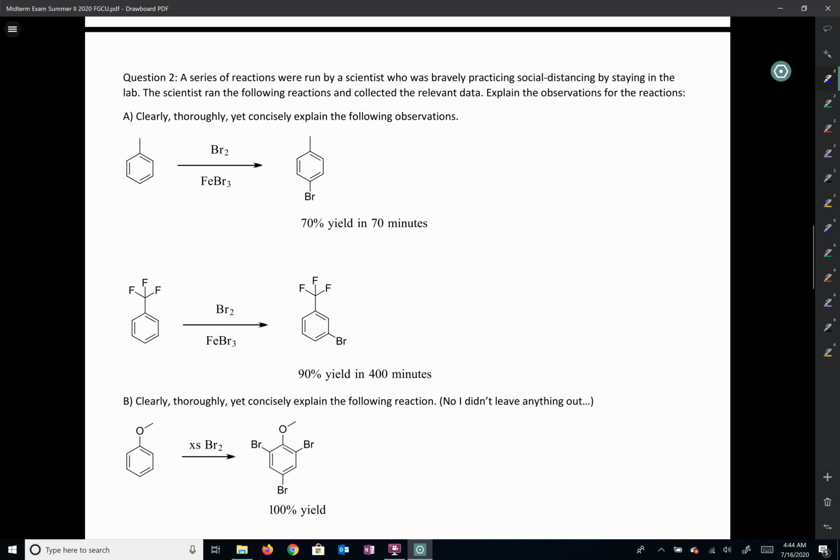All right, so let's take a look at page 2 here. Pages 2 and 3 tend to be my favorite questions because they're really trying to poke at you guys to see how well you understand the material. Now, I want to make some broad comments about these types of questions.